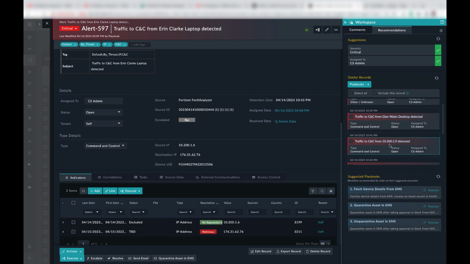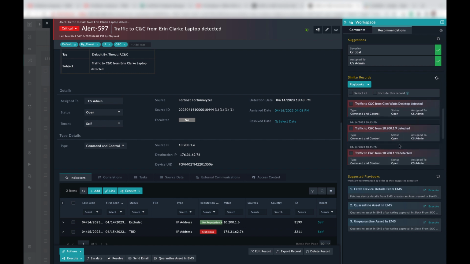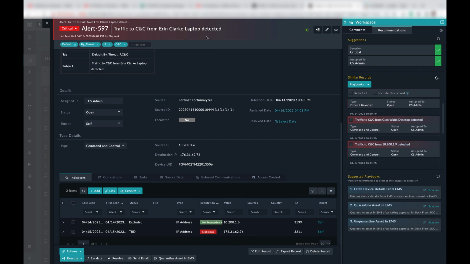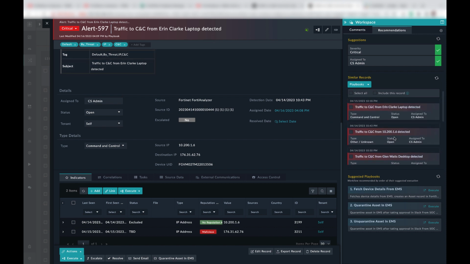It could be from 10.200.1.9 also, and 10.200.1.13. So many different alerts are similar to this alert, which gives me an idea. This CNC server is doing its job with multiple other machines also, so there might be some malware dropped.